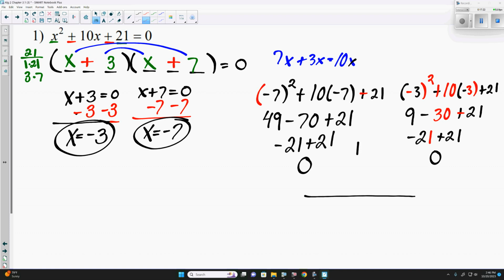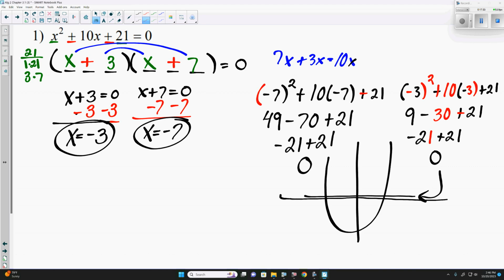Really, we'll get there eventually, but what we're talking about is the U shape on a graph. And we're trying to see where it equals 0. What value of x will make the function equal 0? It's where it crosses the x-axis. And since it's a U shape, there is going to be two locations normally where it crosses. There's going to be two values. And the two values that make this function be 0 is at -3 and -7.